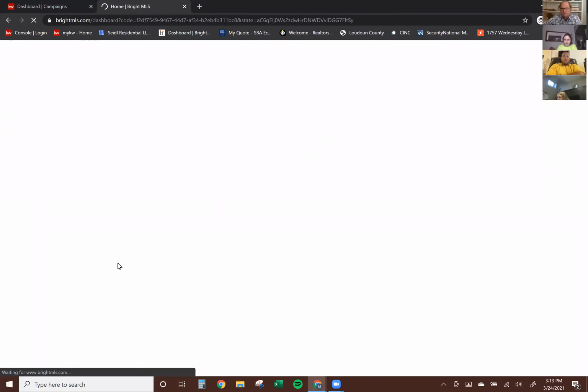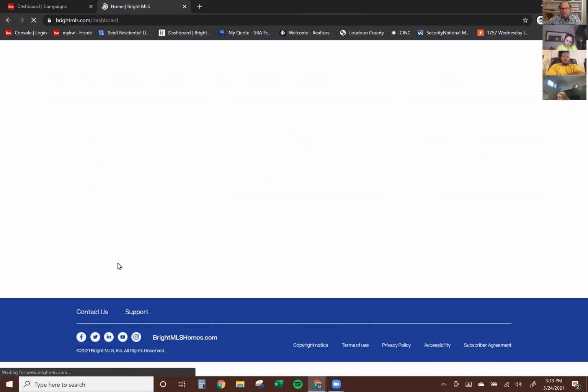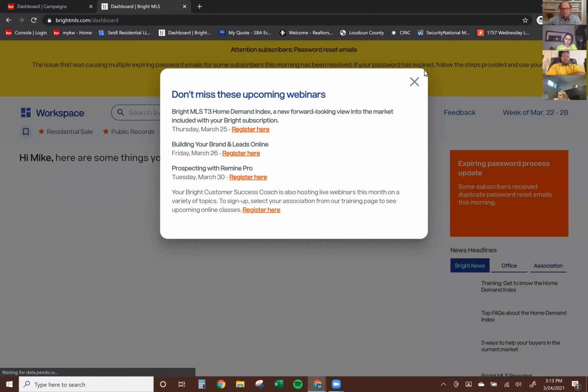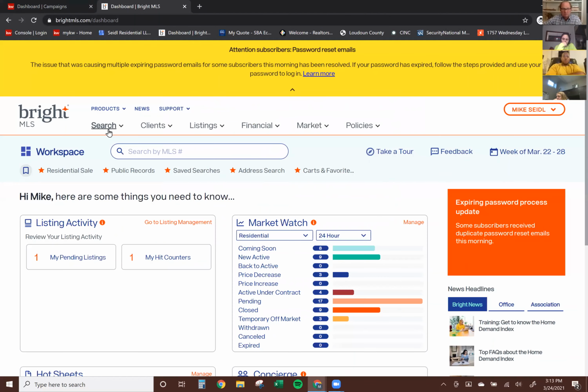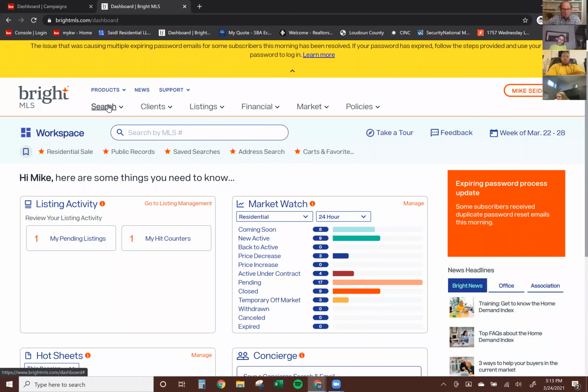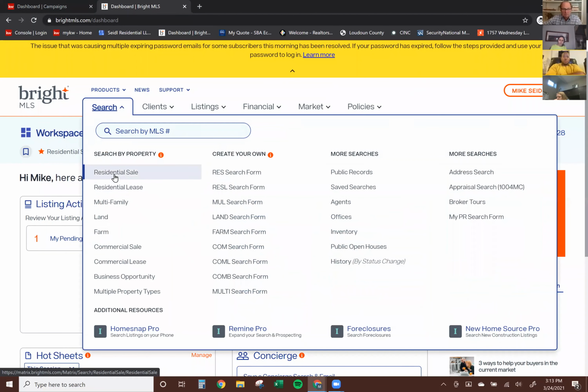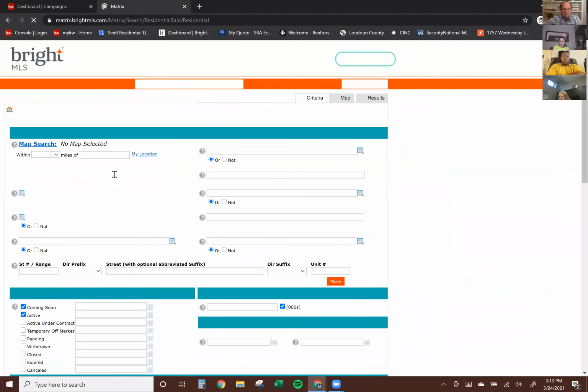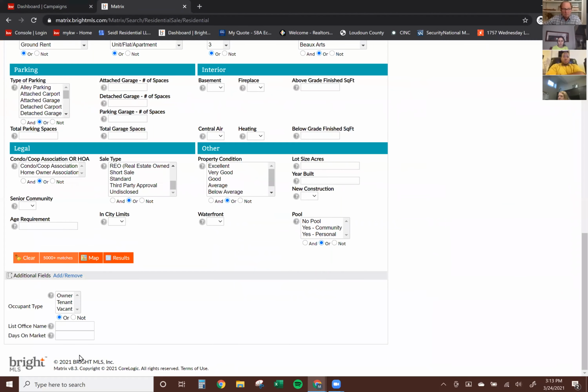So we're basically creating a landing page, Elkin. But to do that, I need a listing first. I need to find a listing because I don't have a current listing that's active right now. So I go to residential sale on the MLS. And down here, I added a list office name. It's not a default one, so you're going to have to add this search item to your MLS.